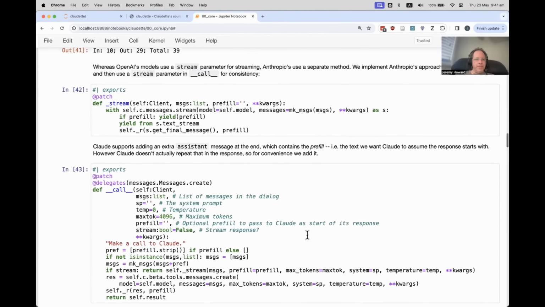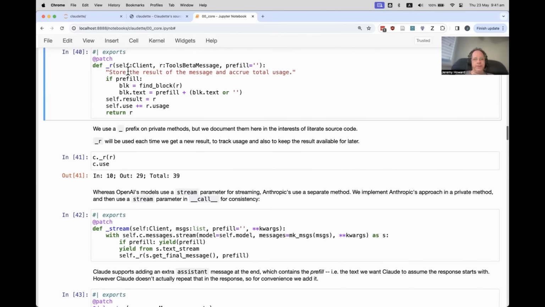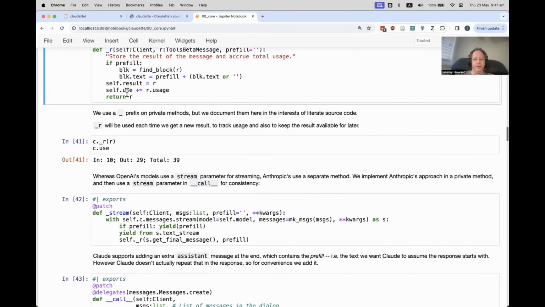So basically when you call this little tracking thing, which keeps track of the usage, this is where you also pass in the prefill. If you want some prefill, as you can see, it just adds it in. That's just to the answer, because Anthropic doesn't put it in the answer.